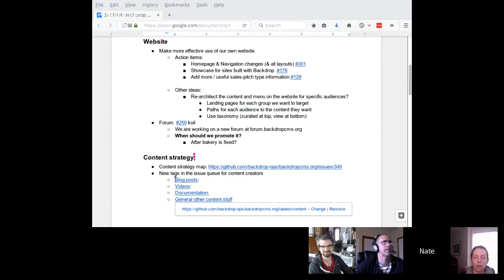The one use case that was solved by that patch is that if you are not logged in to backdropcms.org and you go to the forum website and you attempt to log in, it will successfully redirect you to the main site, log you in on the main site, redirect you back to the forum site, create your user account on the forum site, and log you in on the forum site, which is great. But if you're already logged in anywhere, you get an access denied message. If you're not a Bakery user, if you're supposed to be just logging in directly to the main site, it doesn't do anything at all. It just reloads the page.